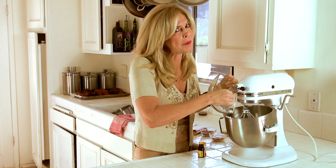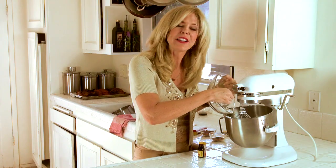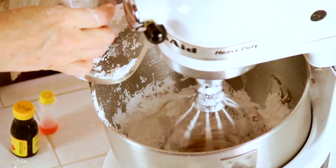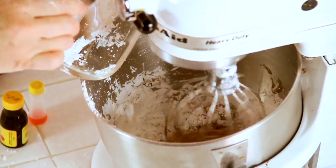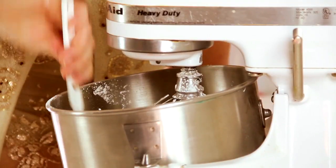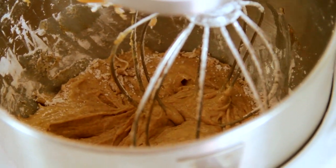The moisture from the pumpkin puree is what's going to bind it all together to make the frosting. This is interesting because this is one frosting that I'm not using any butter, and usually I do. Mix that well and then scrape down the sides. You want to make sure all of that sugar is incorporated.